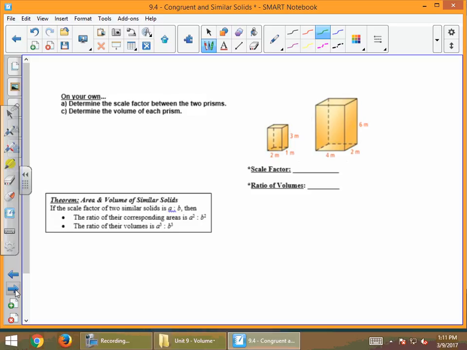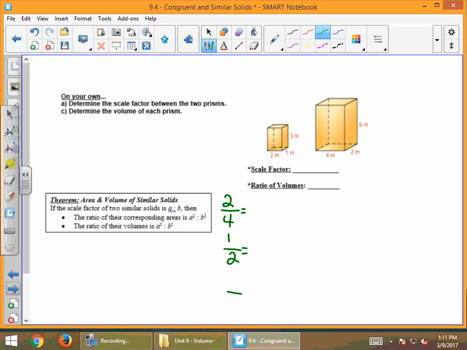So over here, again, we just go left to right. Some people like to go small over large, big. It doesn't matter. Just stay consistent. For the sake of this, I'm going to go left to right. And let's see what matches up. So again, we're going to make up those ratios and see what we have. Let's start with the one on the left. If I say 2, what segment matches up with the 2 in the other prism? 4. We'll reduce later. All right, let's go on to the next one. If I say 1, what matches up with the other one? 2.